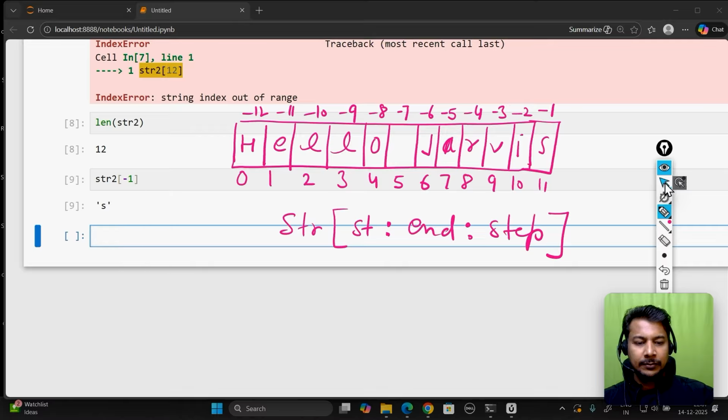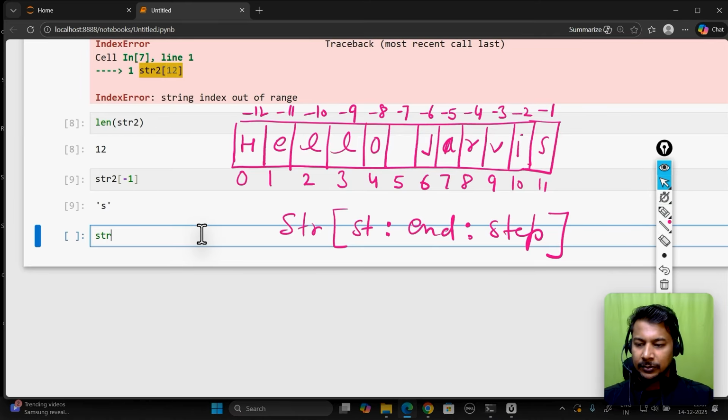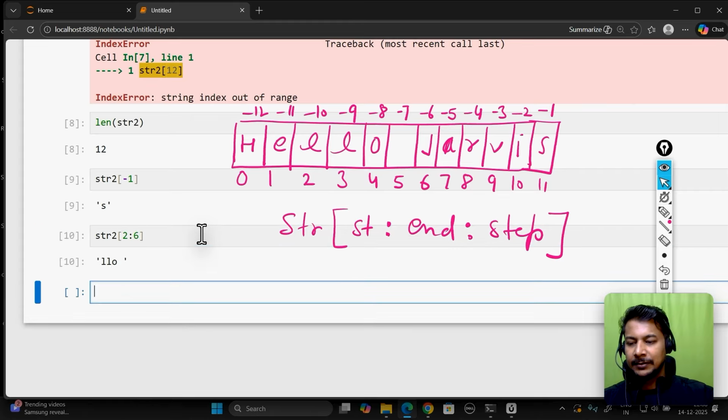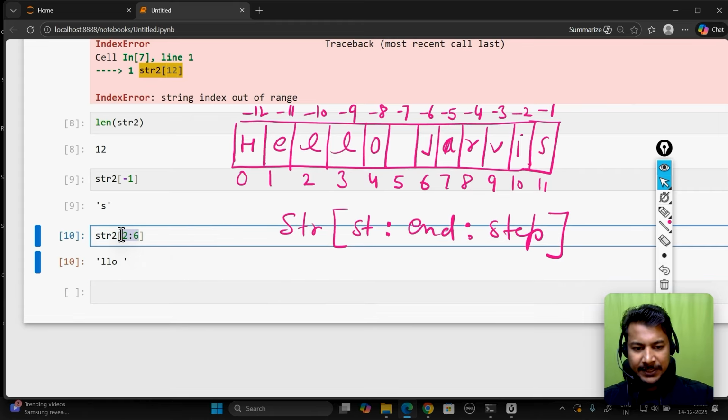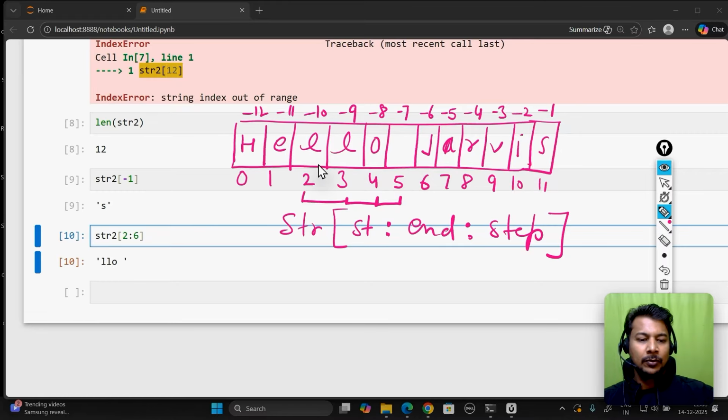I'm just taking str2, start number is 2 and go up to 6. The last number is exclusive. Please remember it, please pay attention: the last number is exclusive. So start from 2. You can see the diagram. What is the second number? L, then O, then space. The last number 6 is exclusive. So 2, 3, 4, 5. So this is the result.